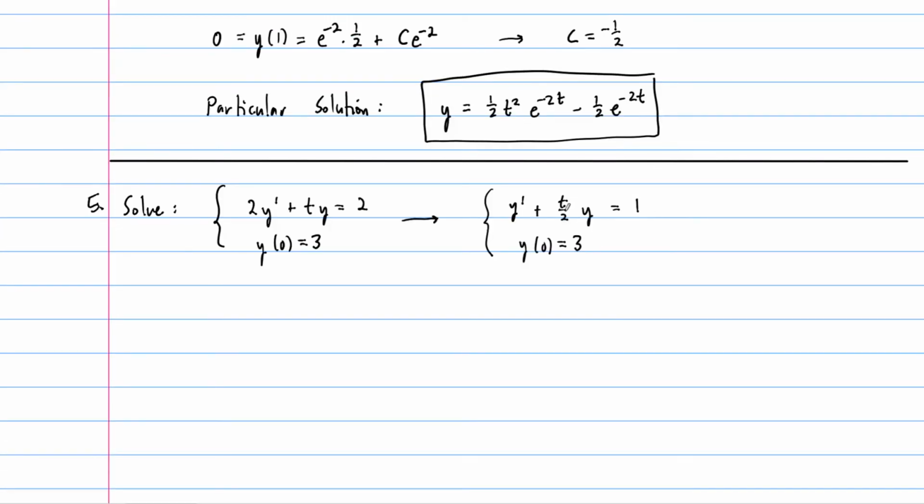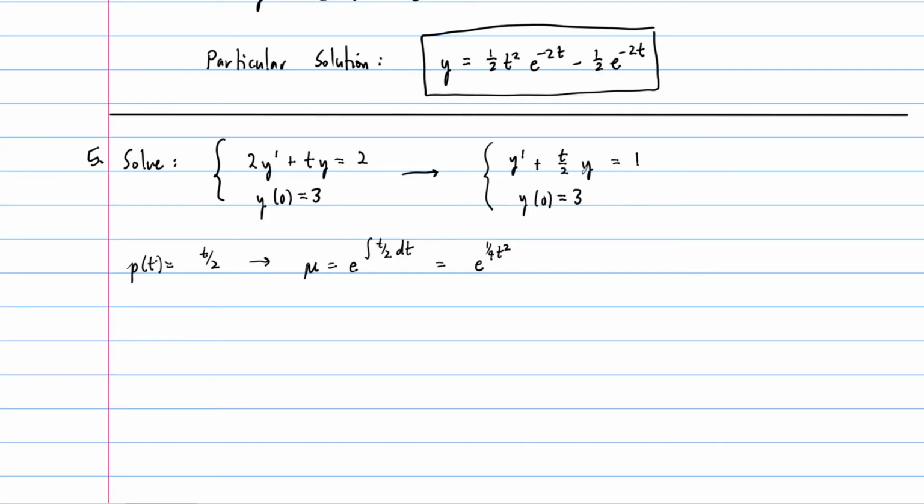All right, so now that this is rewritten, what we want to do is then just identify the p. So our p function is t over 2. And this means then that our integrating factor mu is going to be equal to e to the power of the integral t over 2 dt. And we've integrated these linear terms a few times in this lecture already. So this leaves us with e to the 1/4 t squared plus c. But remember, we don't need this. We'll just take c equal to 0 for these. But now this becomes the integrating factor, right? And our g function is just 1. So that's going to be pretty nice.